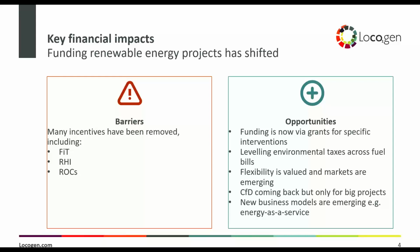Really big schemes, you'll see things like contracts for difference. But the kind of projects we're talking about here just are not likely to be at a scale where any of those types of mechanisms are going to be suitable. There are alternative investment strategies which have come about, where if you are interested in the types of technologies that we have here, but the capex is not something that you can invest in, there are organizations that will come along and provide that as a service. We're seeing this coming through increasingly over the last few years, where people will offer you a fixed rate deal to deliver that energy to you. It depends on your business's outlook in terms of what you can accept, and what security you can give to being able to give that consistency of energy purchase.